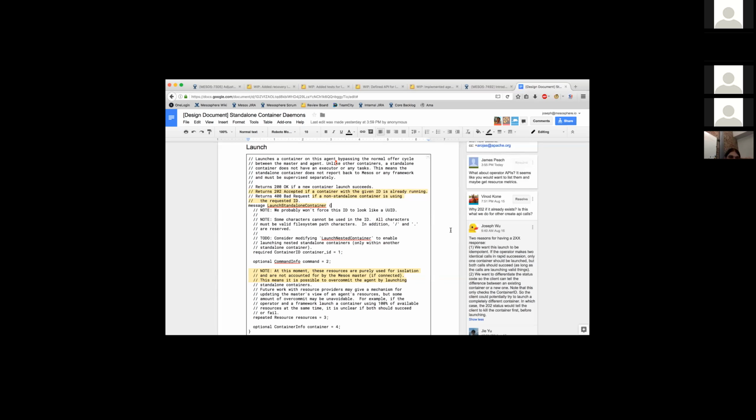This would be roughly the same thing, where we would launch a CSI plugin that is actually offering the storage resources of the agent. In our newer model of resource providers with the agents, we'll need to have the CSI plugin launched alongside the agent outside of the resource offer cycle. So logically, that's the agent being a framework for a task that runs on the agent. That's one logical way of thinking about it.